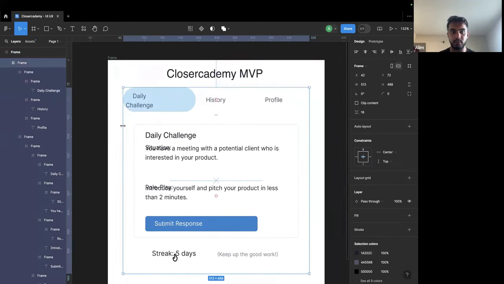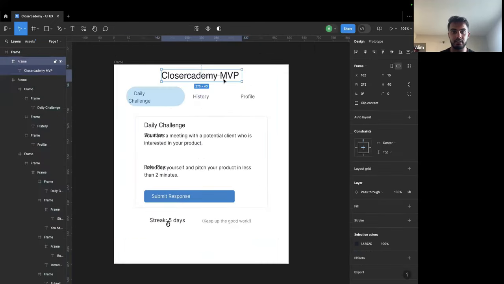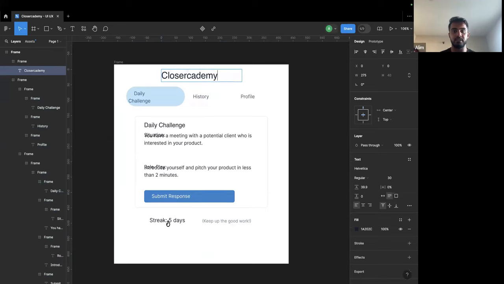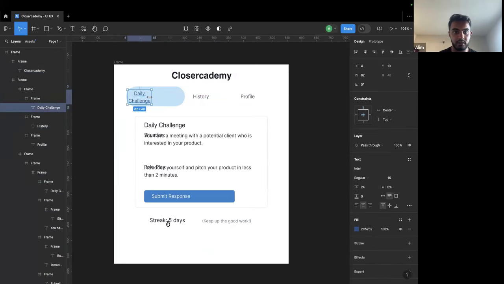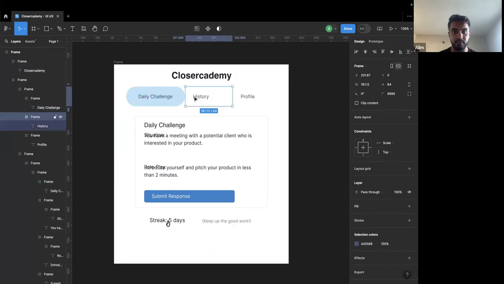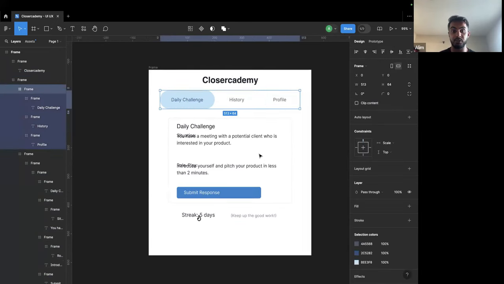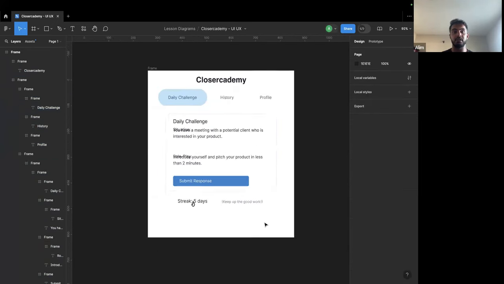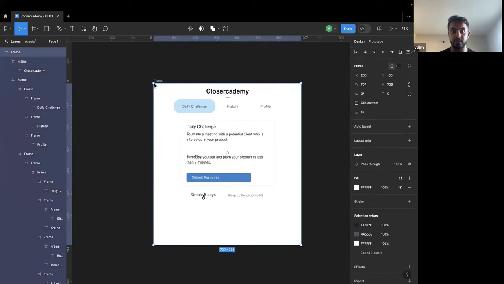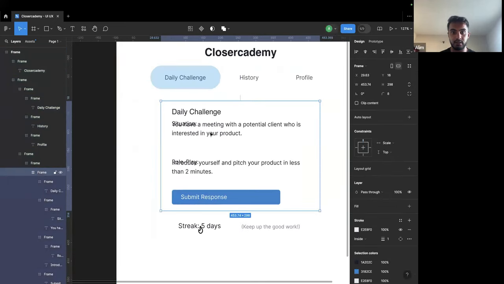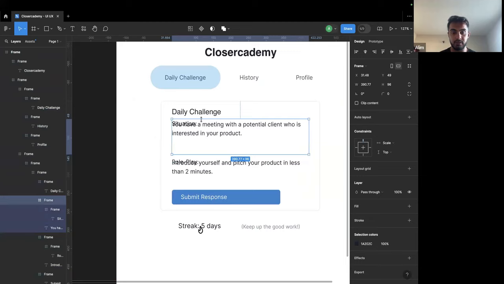So I'm going to kind of widen this and change the top to say Closer Academy, bold it, I'll center align. And the purpose of this is not for me to like teach you Figma or anything. The purpose is to build an app and kind of show you my process. So I'm not really going to take things very slow when it comes to actually building this out. I will stop to talk through like strategy, but I'm not going to assume that you don't know Figma. We're going to assume that you do.